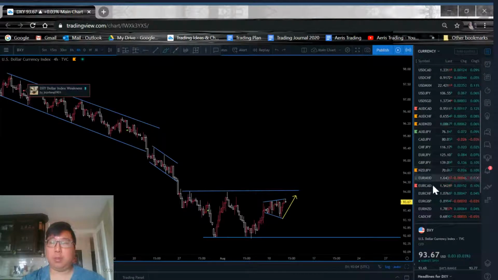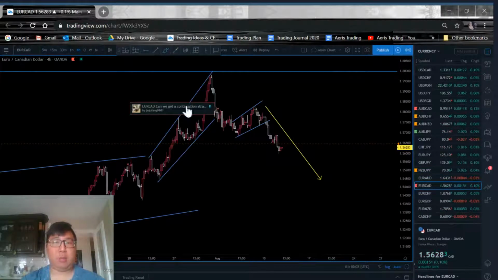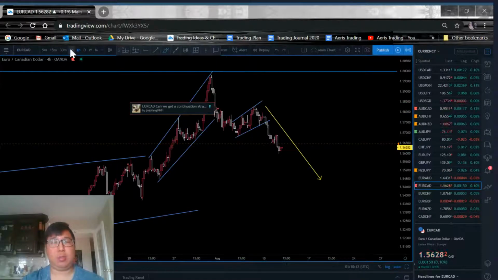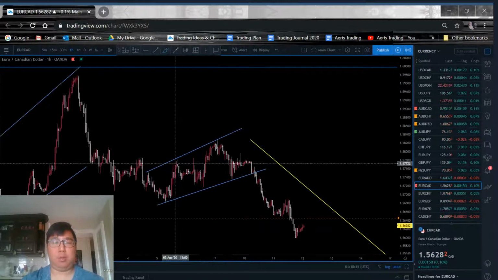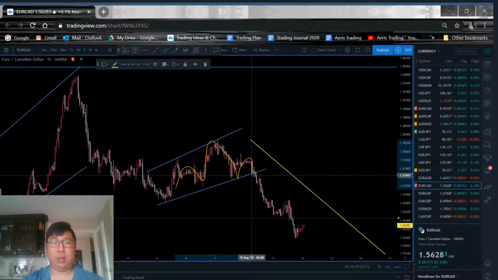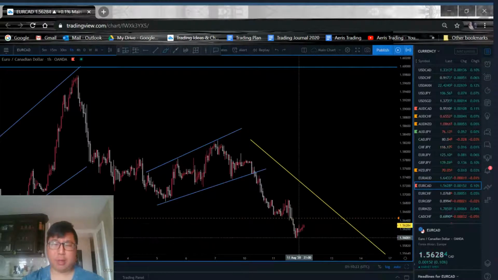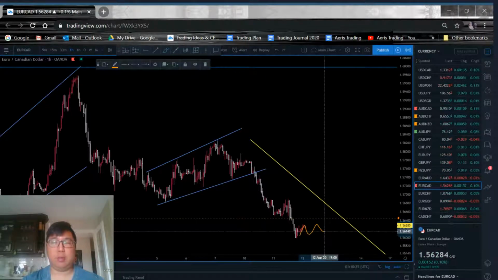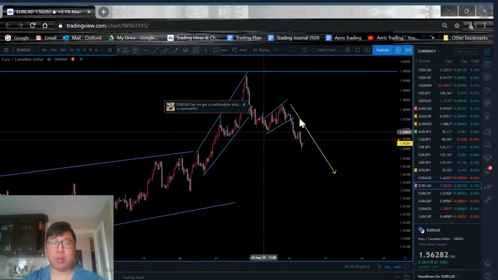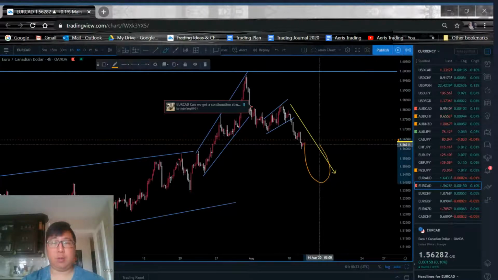Okay, so let's go to EuroCAD. So EuroCAD is great. I mentioned earlier to wait for a continuation correction. So that is the continuation correction that I'm seeing. Also, we saw this head and shoulder pattern as well. So this was the valid sell right here, and price has been dropping. So I do expect price to make some sort of correction here once more and to continue down. Once price broke out of this correction here very impulsively, pretty much this move is going to happen.